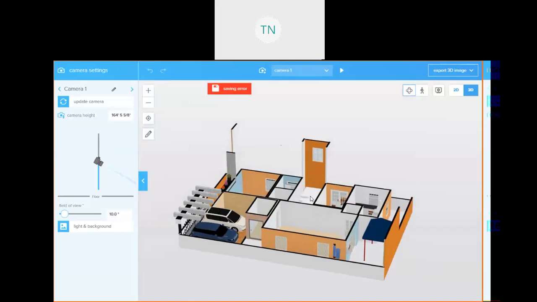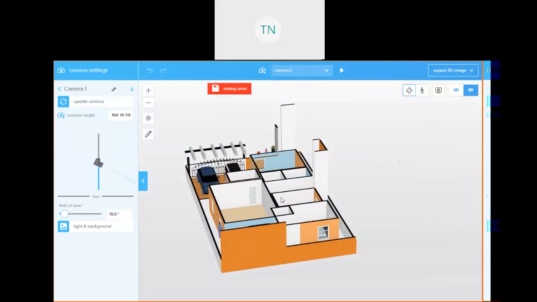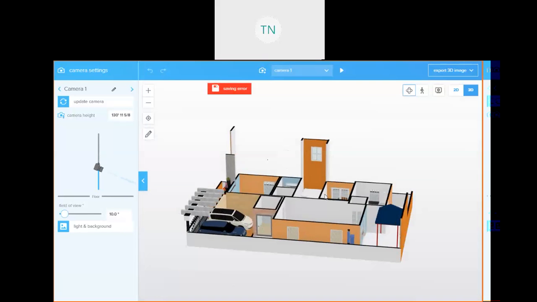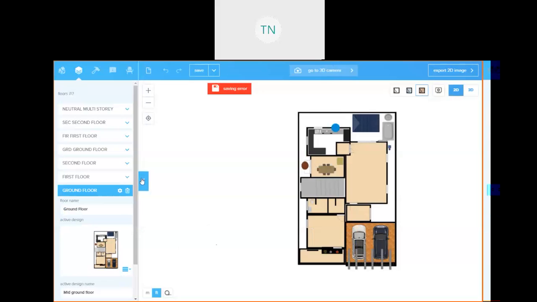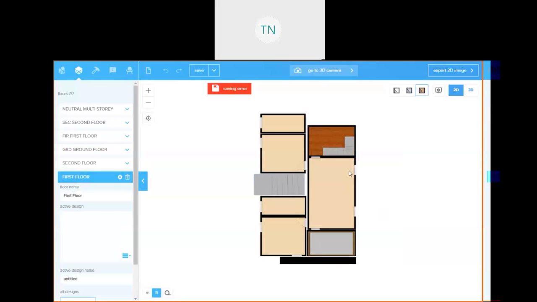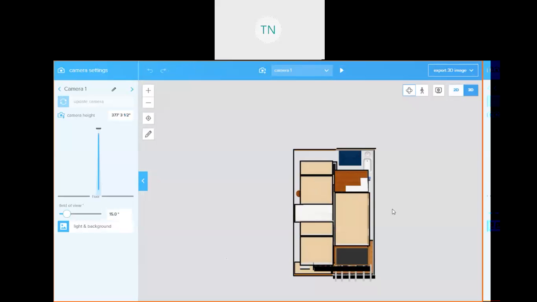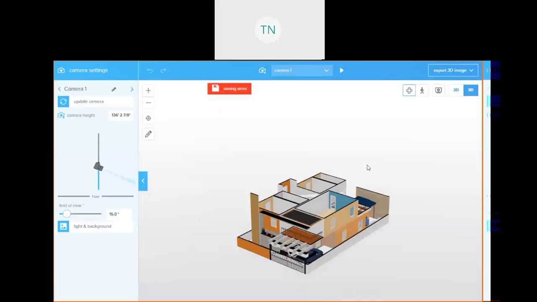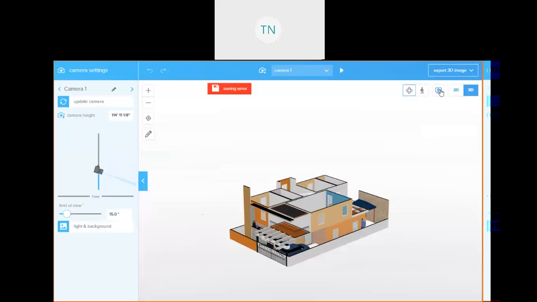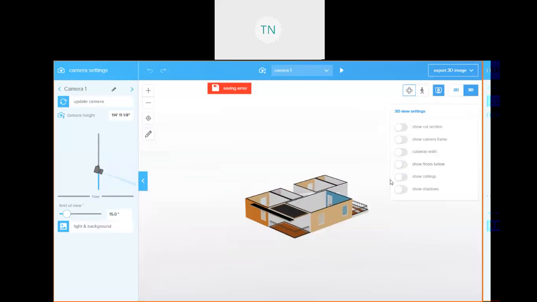Another idea was, is it possible from the first floor? Let me go to the first floor. This is the first floor design only, 3D. So in the first floor, currently we have drawn the stairs from both. We'll switch off the ground floor.